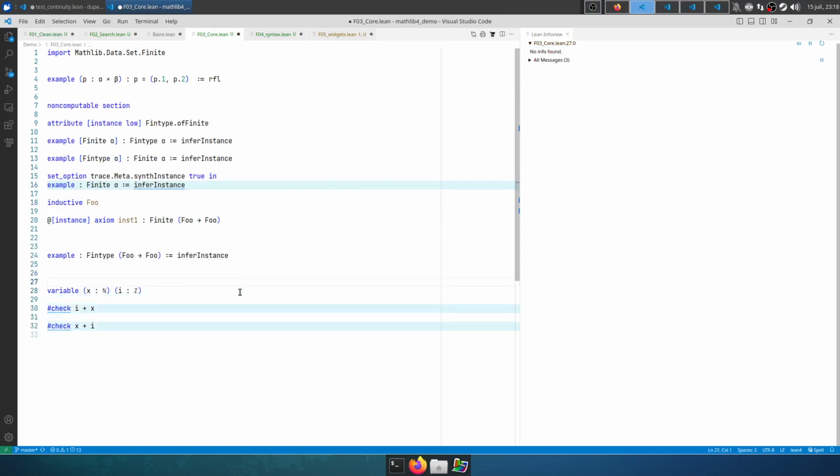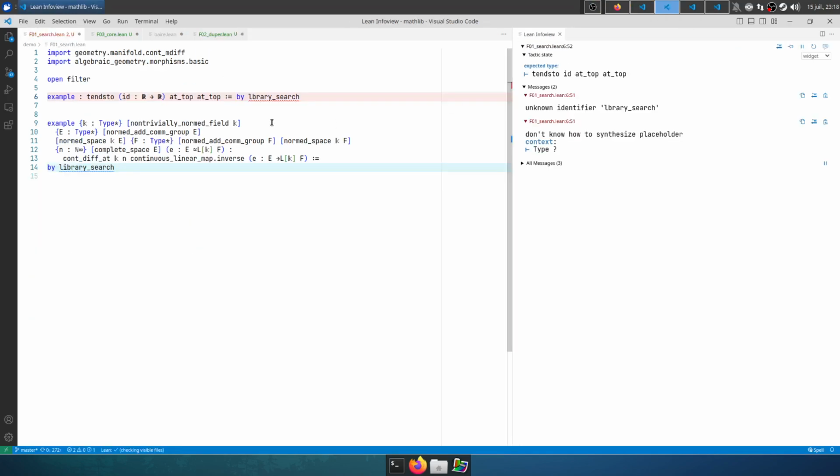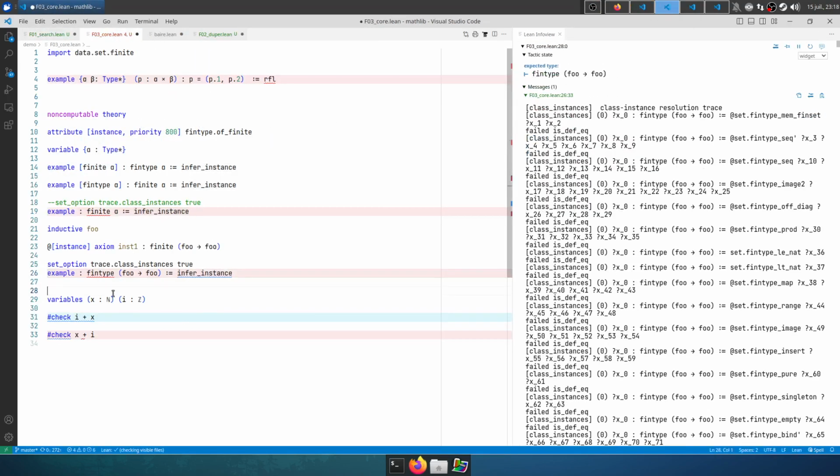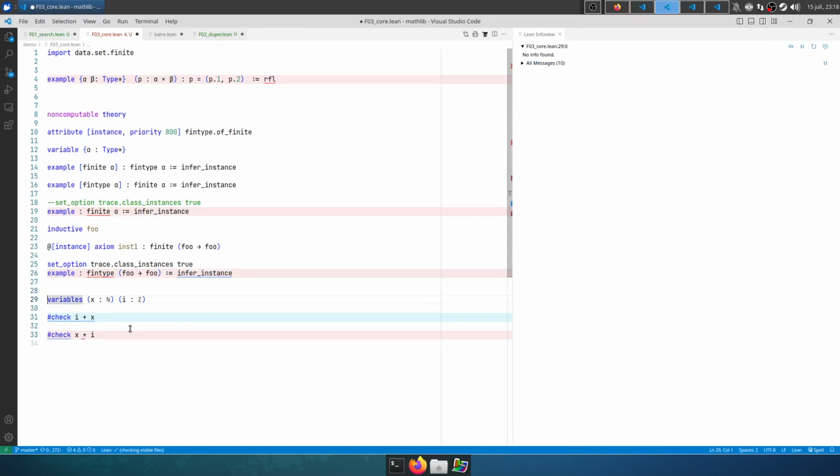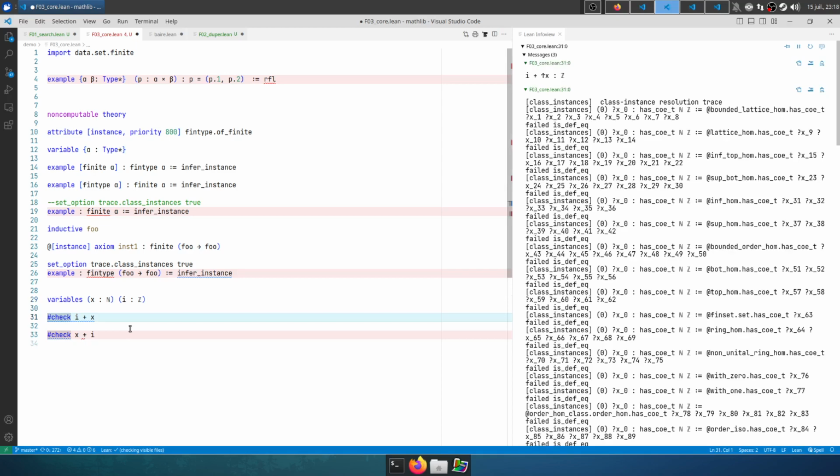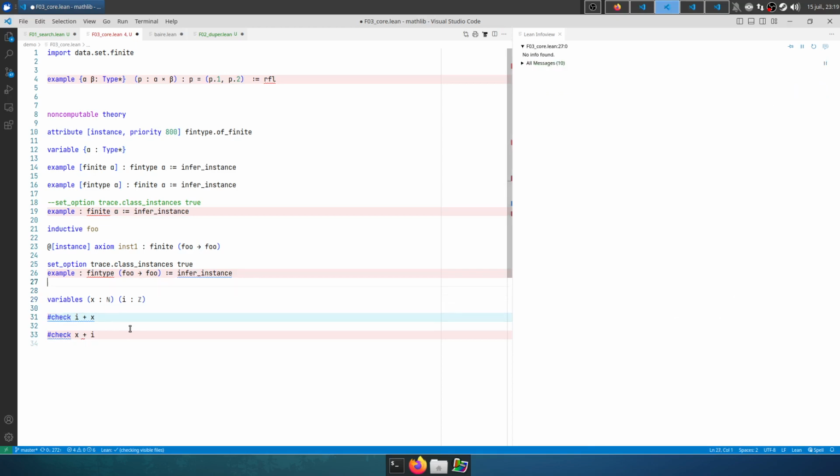Something that is also allowed by the new type class tricks is heterogeneous operators, such as addition. So let's see how it works here in Lean 3. I've got a natural number x and an integer i, and I can check i plus x is an integer because Lean inserted the coercion.